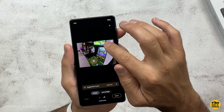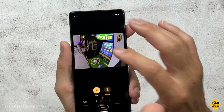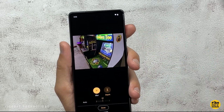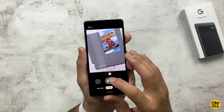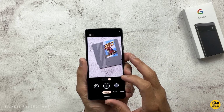Plus in the photo app, not only do you get the magic eraser, but you've also got a blur feature where you can take a regular photo and make it look like it was shot in portrait mode. On paper, the cameras don't seem as nice on this more budget-friendly phone compared to its more expensive siblings. But once you start taking photos with it, you realize just how good Google is with their phone photography.